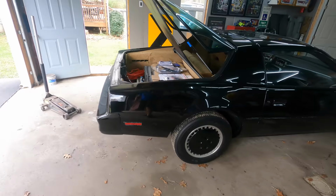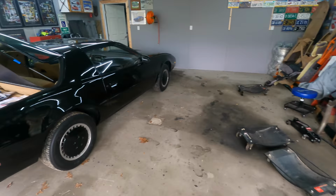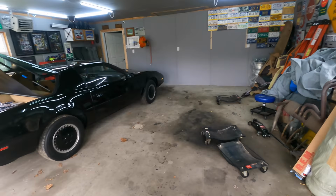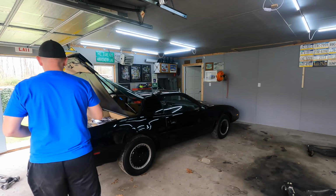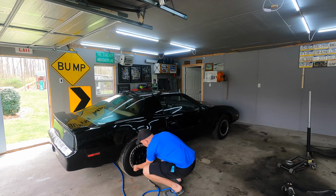All right, well, I really think we need to try and fire it up. Let's see how many cranks it takes before we can get this car fired up. Gotta connect the battery first. Let's just check the tires, make sure we've got proper air pressure in them. That one's a little low.